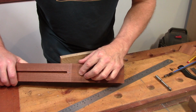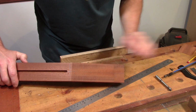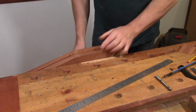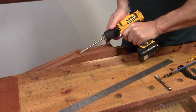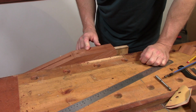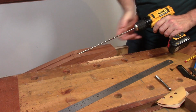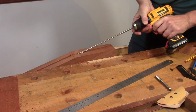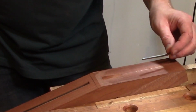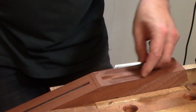Next job is to put the access in for the truss rod adjustment. I've considered a few ways of doing this. I think in the end I'm just going to eyeball it and drill it out with a spade bit. That seemed to have gone okay. I just need to do a little bit of cleaning up with a chisel and drill through for the truss rod knot. So I'll probably clean that up a bit further, but I can get access to the knot.